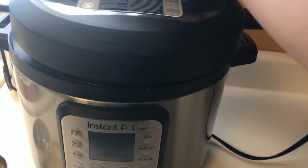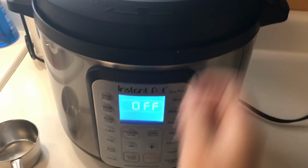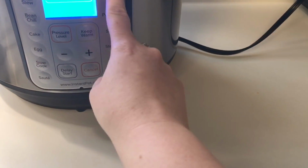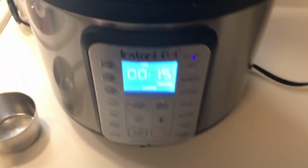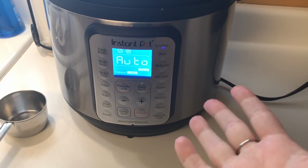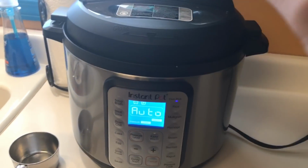All right, so we're gonna put our lid on. If you like it, then put your lid on. I just love that noise. Okay. All right, so then I just go down here to my rice setting. Where is it? Boop. And then I already have it set to 15 minutes. And then I'm gonna put it on seal, bloop, so that it'll get to pressure. And then you just leave it and it'll start beeping in like 10 seconds and it's gonna start. So then I'm just gonna step away from this and do my veg, and I'll show you guys what's going on with that.